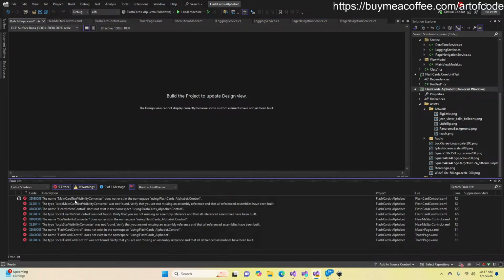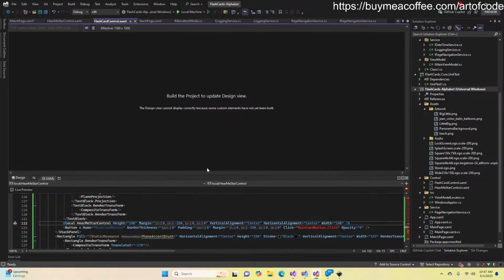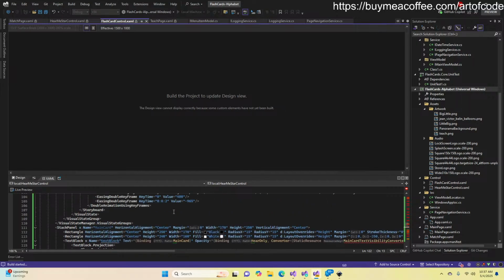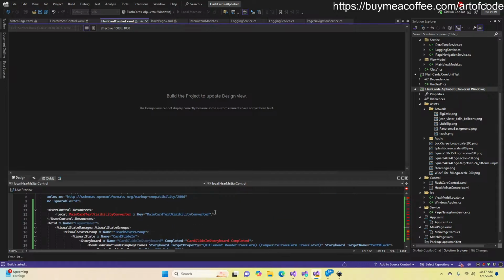And as you can see, we have star visibility converter, here means build main card text visibility.